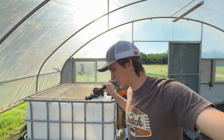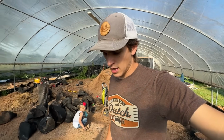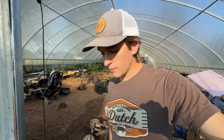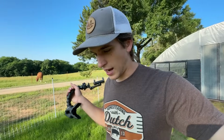We are making some major progress on the greenhouse. I'm excited that we're actually getting it put together to make it look like a greenhouse. It looks so much better than it did even yesterday. I spent a couple hours out here yesterday working on it, as you guys saw, and it's coming along. So it's a little bit here, a little bit there every single day. That's what we do on this channel, projects. And we've got an entire property that we're building. So every day is a new day, working on a little bit of each different project.